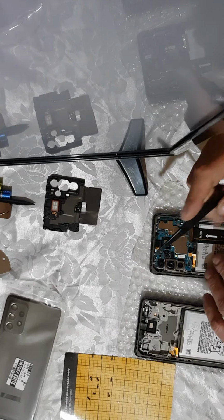So put the screw back in. This screw ensures that the board stays in place, and make sure you also press the front camera. You need to press it a little bit so it will go inside that dedicated space. Don't touch the camera lens, you'll make it dirty and then you'll struggle to get quality pictures.